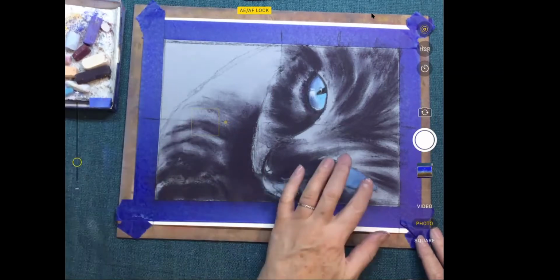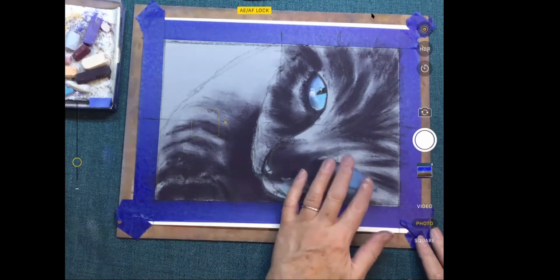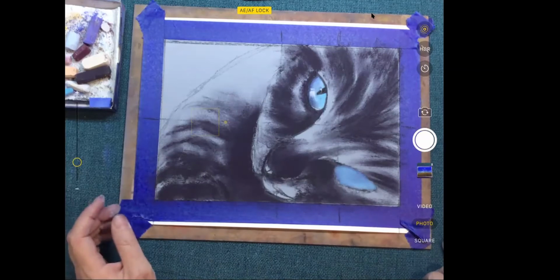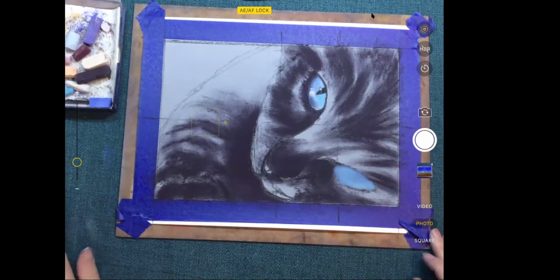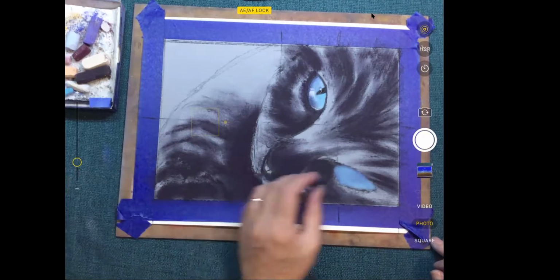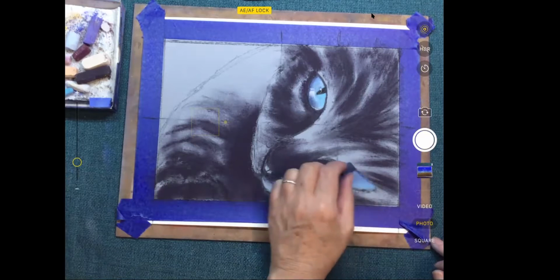And then softly just dab that in, because if I blend it, it will just merge with everything else and it'll lose its vibrancy. Okay. So there's also shadow on this one. It's not as much as the other one, but it seems a little darker just in here, in the center area and under the top of the eyelid.